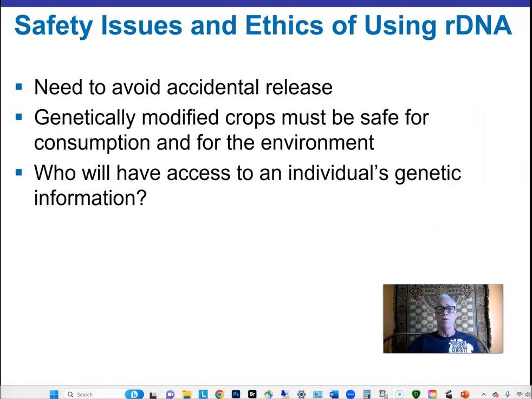There are some ethical issues associated with genetic technology. For example, if someone's genome is sequenced for some reason, whose property is that? And should the government have access to that information in order to maybe serve the public health in some way at a later time? Or is that private? Or should a company who does the sequencing be able to hold on to that in order to do some research on it and use it for developing some products in the future? There's a lot of ethical issues that need to be ironed out with respect to DNA technology.